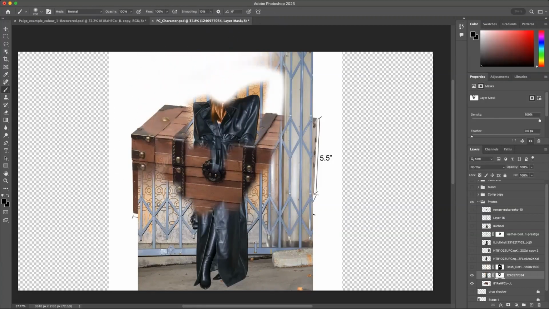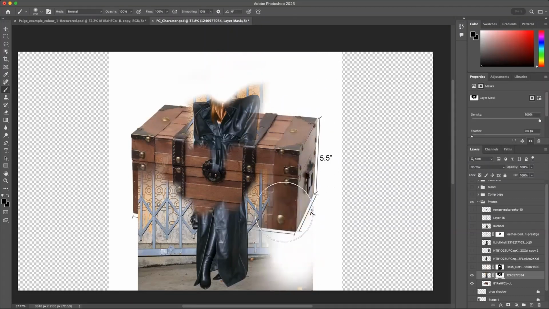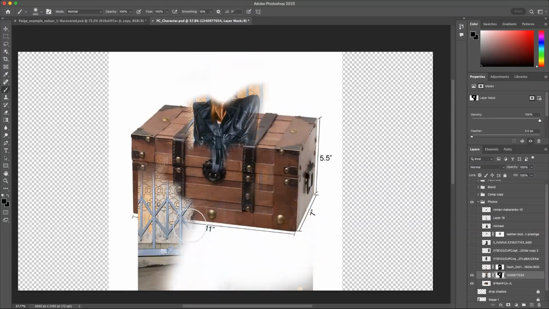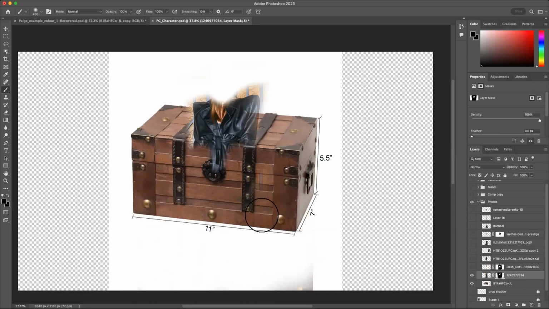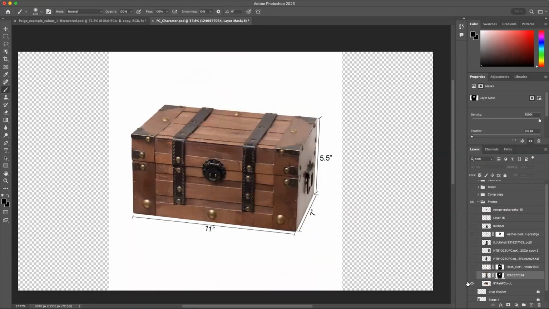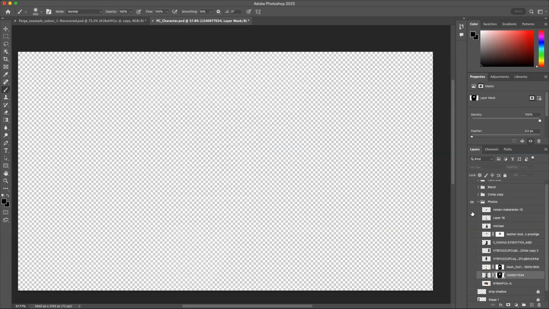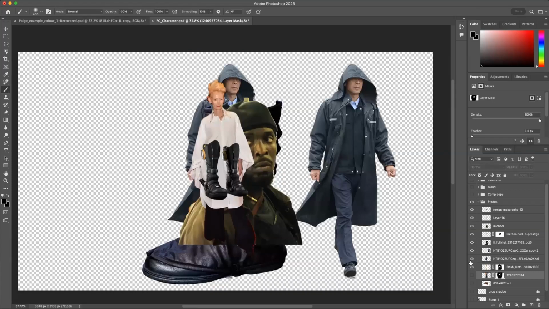Just remember to change quickly your brush size in Photoshop. You can just use the brackets next to P on your keyboard. And this one is for later. This is an environment thing, so I don't need that at all. So that is how you quickly go about getting the components of your photos.